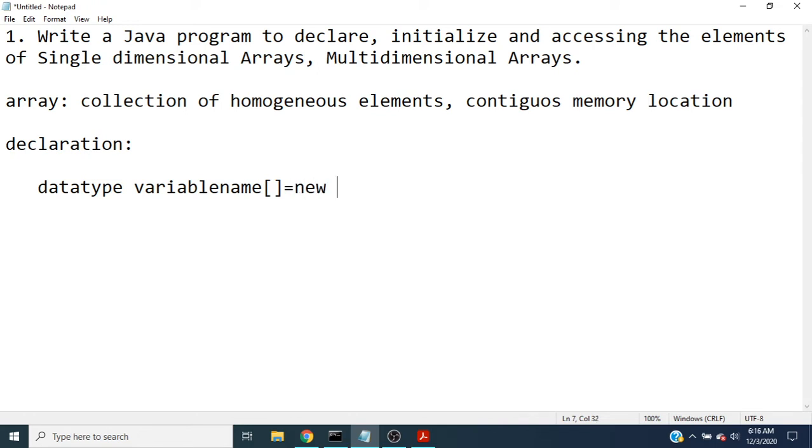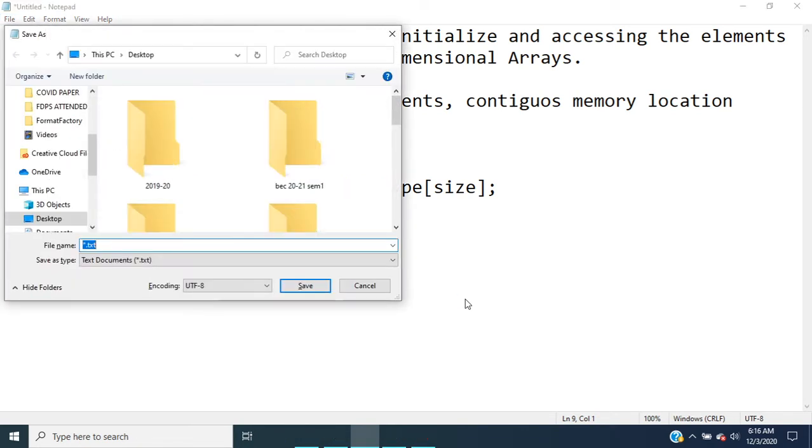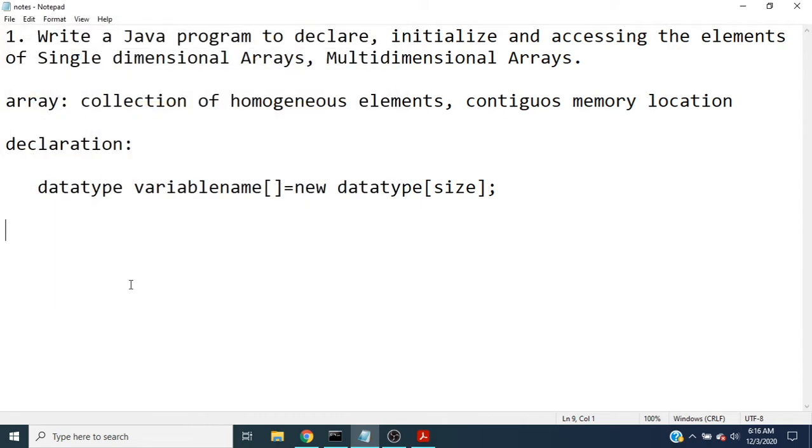This is a keyword that we use to create memory for the array elements, and then the data type, space, and within the brackets you need to mention the size. So this is how we can declare an array in Java.